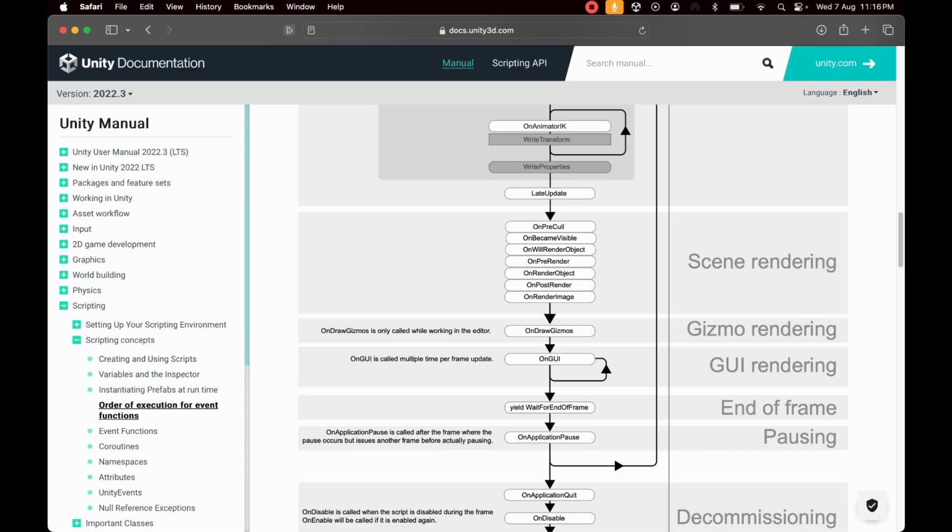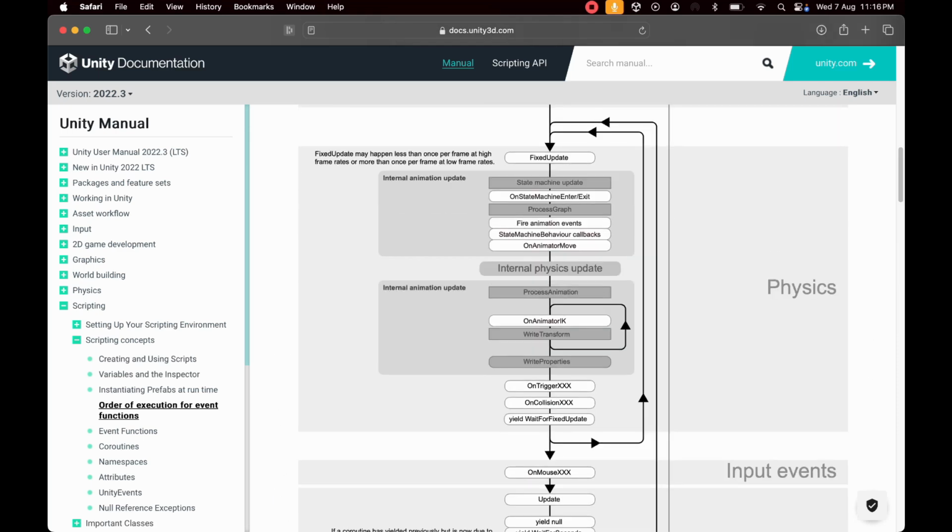the reference. To make the game frame rate independent, we introduce something called fixed update. This fixed update may happen less than once per frame or more than once.